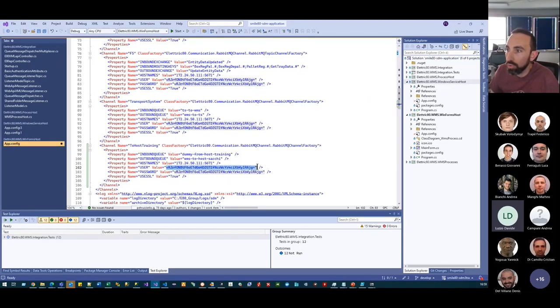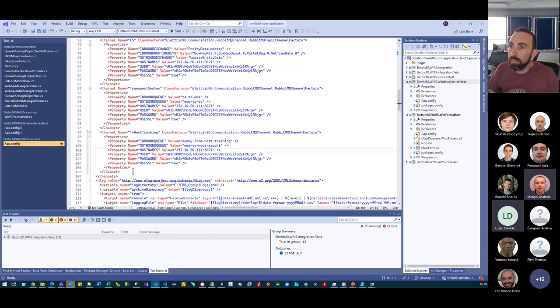Actually, as user and password, you can also write clear admin, but it's okay. Also, this is encrypted. Francesco, we don't have the entry for host training. Exactly. You passed an app config file without this entry, so we need all the entries. Yeah. So okay, I paste this to you as well. Thanks. But it's very similar to the transport system.